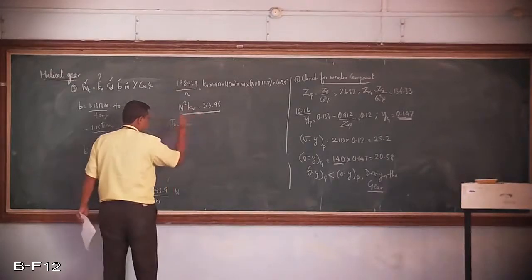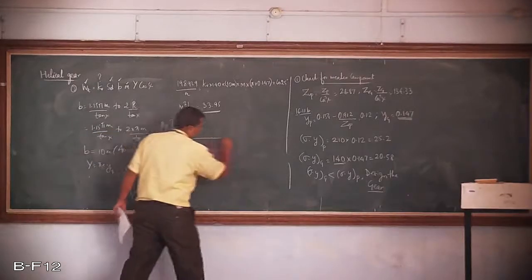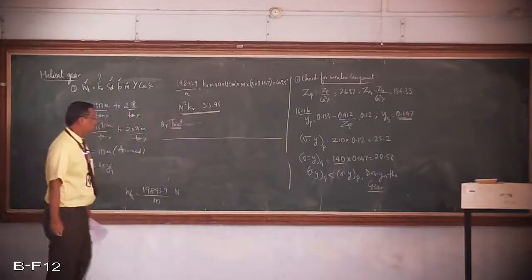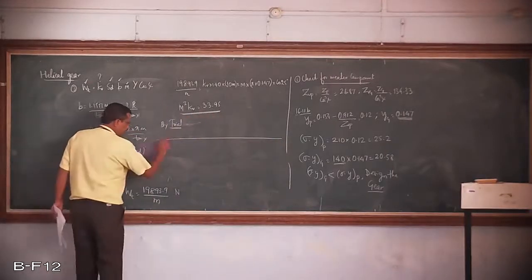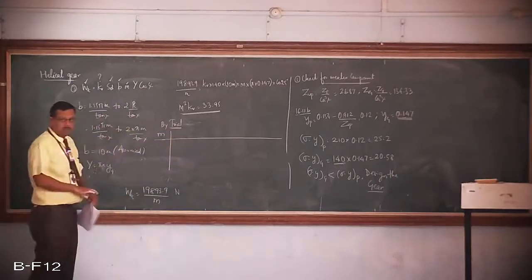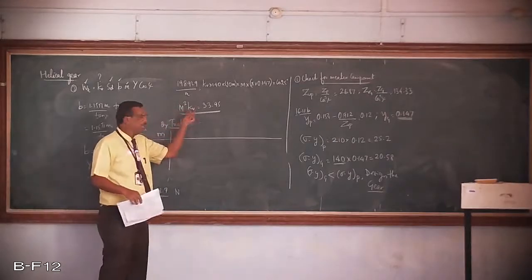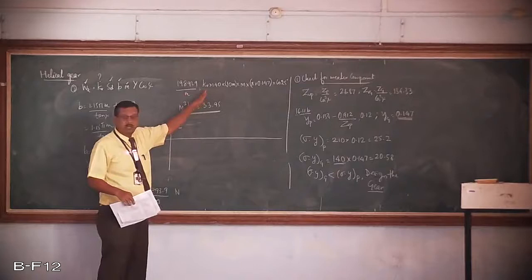Now, what tabulation will we make? We have to assume the value of module. It is not the only method to solve the problem; you can have different methods. We can assume the value of KV. Once you assume the value of KV, you can solve it.